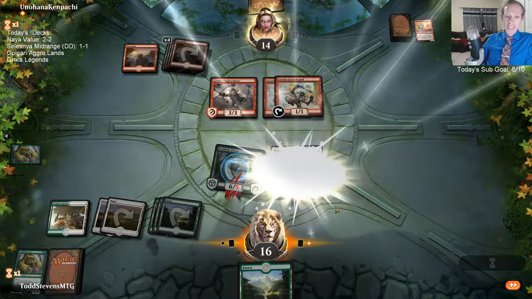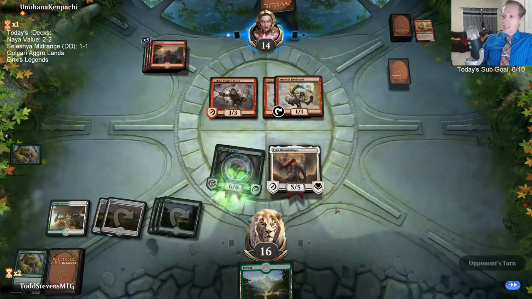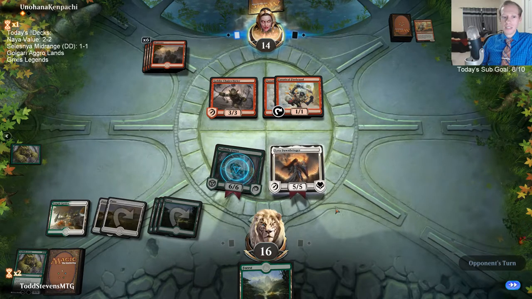Just had four Thaumatic Compasses with all those Maze of Ifs. Yeah, that's an underrated card. We had a lot of success with Thaumatic Compass the other day, yesterday with our green-white land deck.